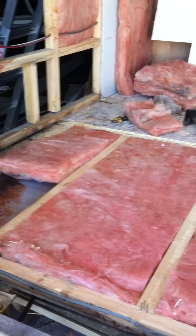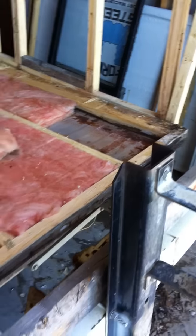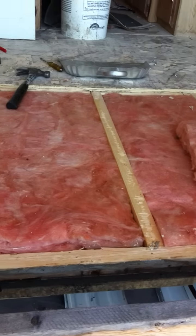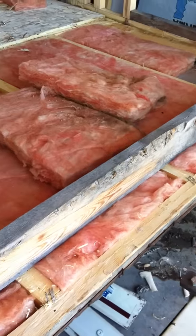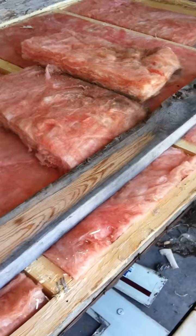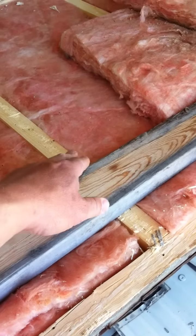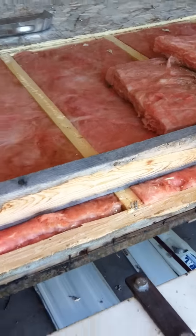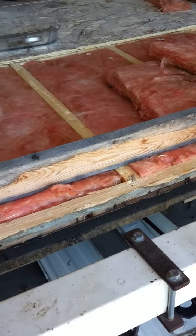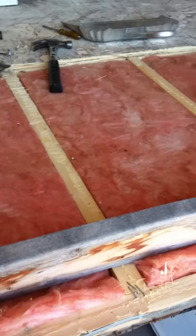Looking at this design, I do not understand why it is only two inches thick. Why wouldn't you take a two-by-four instead of running it laying flat like that? The way it is now, it's not load-bearing — it would be kind of more like a spring. Oriented upright, it would be more like a structural member.